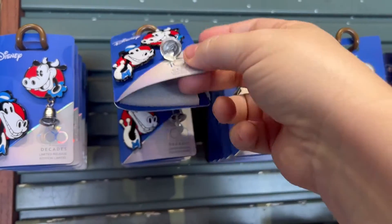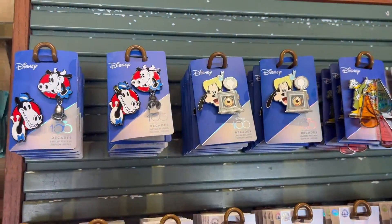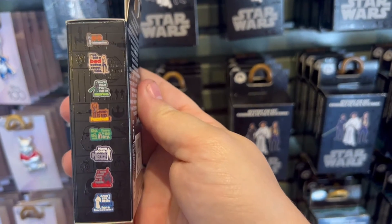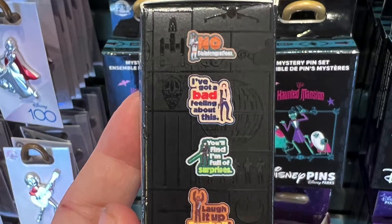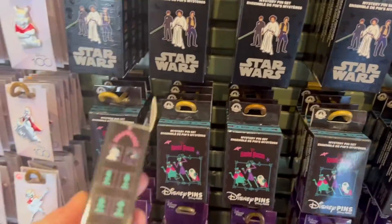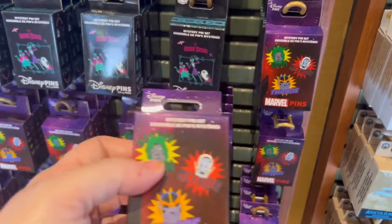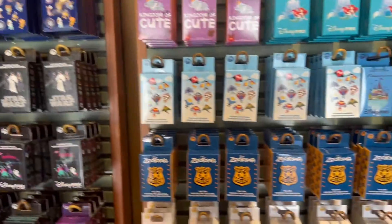They also have that Wonderful World of Color pin here and some other Disney 100 new pins. These are interesting the way their packaging is, and these are 30 bucks - wow, that's expensive. It's going to be challenging to film today because I have a bag on my arm because I did some shopping for Janie for her birthday, which is coming up very soon. So those Star Wars pins are $19.99 for the Mystery Box. They have a new Haunted Mansion set. Interesting how the prices are so arbitrary - this one's not a limited release and it's $24.99, but those two new sets are only $19.99. So strange.